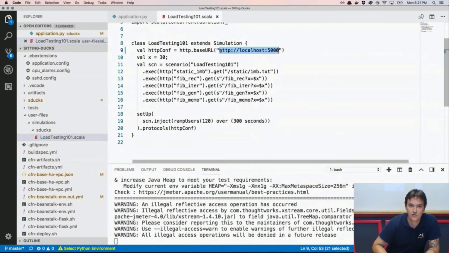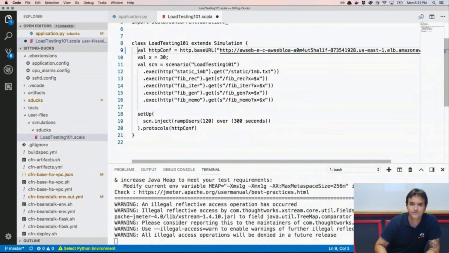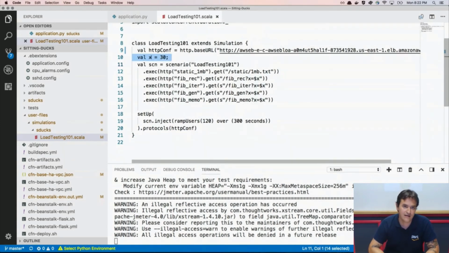And I'm going to use this. And of course I could be passing this as a parameter or doing this in many different ways. I just wanted to show you that I am defining a value x of 30 and 3 or 4 HTTP test scenarios, the same ones that we had, and I'm ramping up to 120 users.